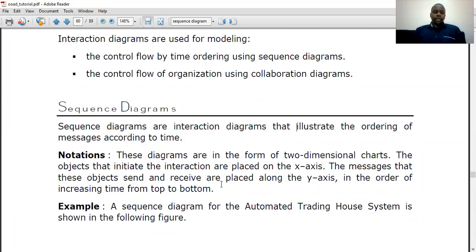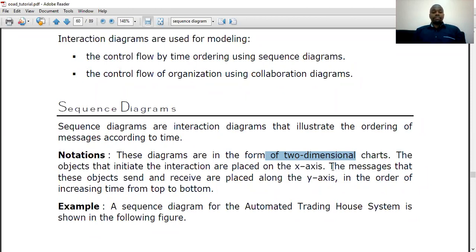Now, how are sequence diagrams drawn? Sequence diagrams are drawn in the form of two-dimensional charts where the objects that are interacting with one another are drawn on the x-axis, the horizontal axis, in the form of rectangles.